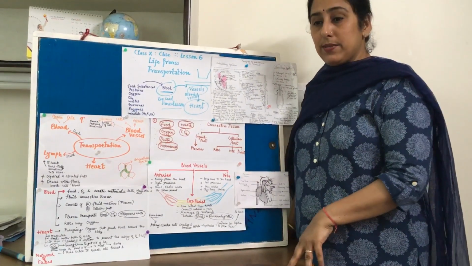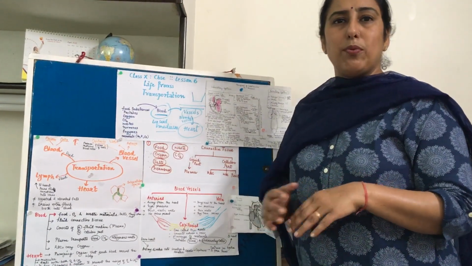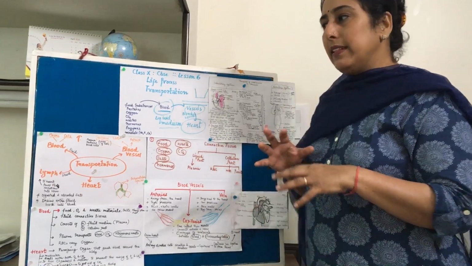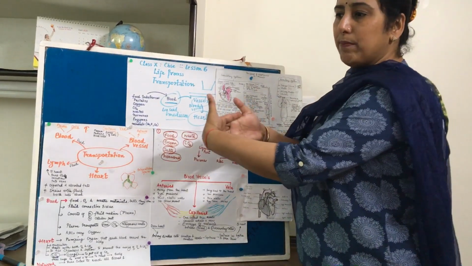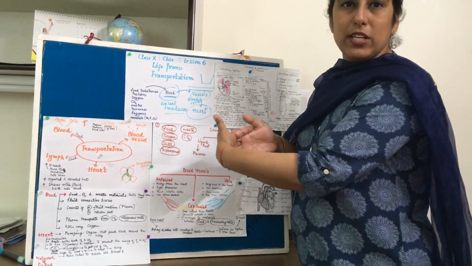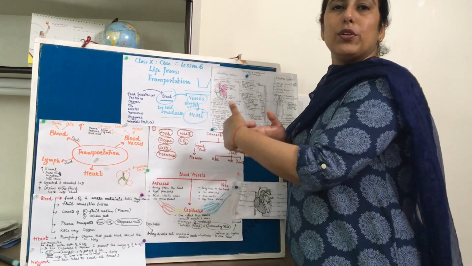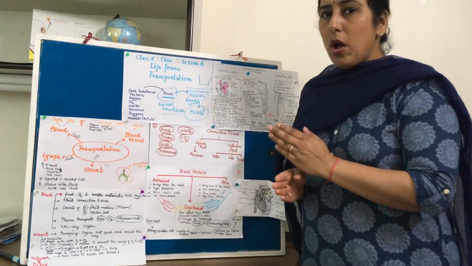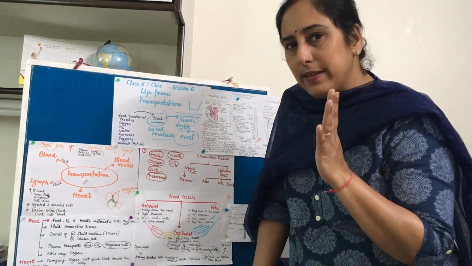Then comes the platelets. At times when the blood vessels are broken and there is leakage, these platelets join hands together and stand on the blockage part, making a plate over there. This plate is called the clot, and thereby stops the bleeding. So excess water loss will be prevented by this method.